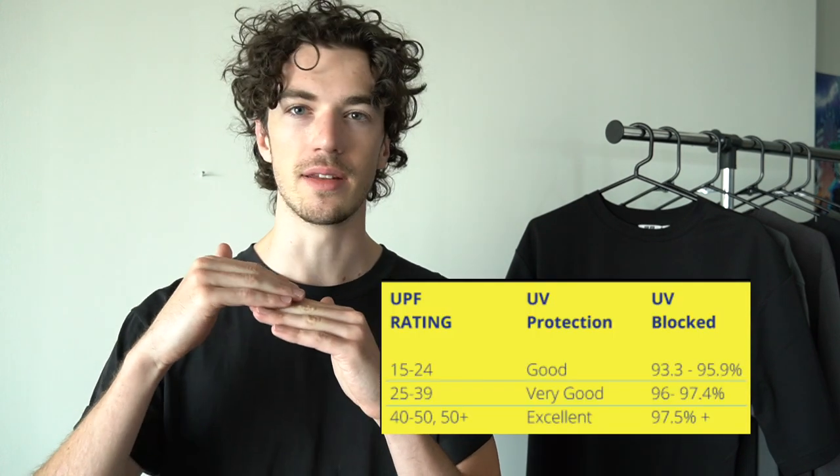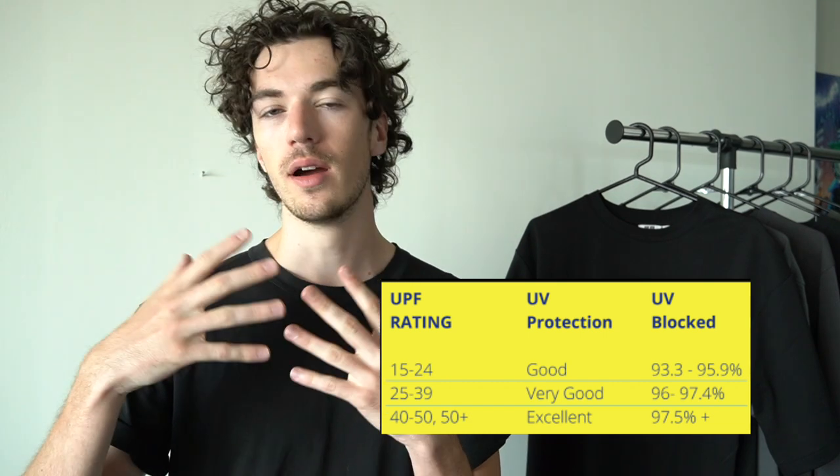I suspect Uniqlo adds treatments or dyes to the Arizm fabric to reflect or absorb UV rays, because Arizm is very breathable and not super dense. The tag on some Arizm tees states that UV filtration has been added to a rating of UPF 40+, which means it blocks 97.5% or greater of UV rays. Shiny polyesters and satin silk fabrics also reflect UV well, which plays into Arizm since it's 27 to 47% polyester, though these shirts don't have any noticeable shine — they look great for everyday wear.